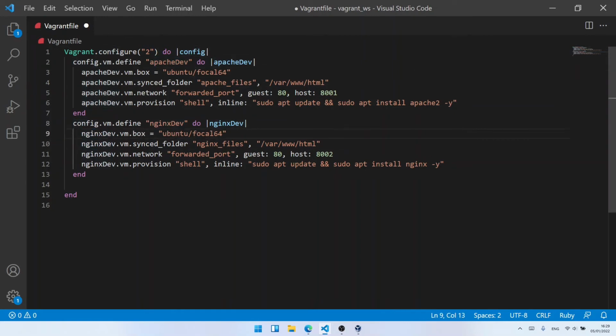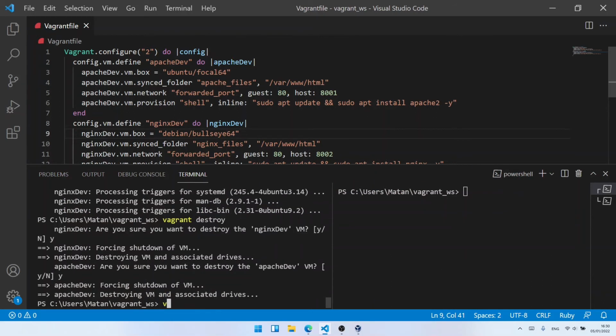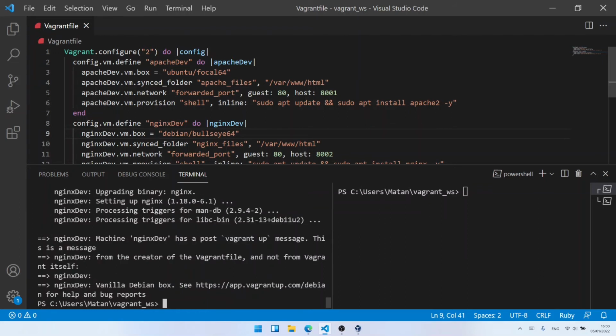And instead of Ubuntu, I'll choose Debian Bullseye. And now Apache is installed on an Ubuntu machine, whereas Nginx is installed on a Debian one.